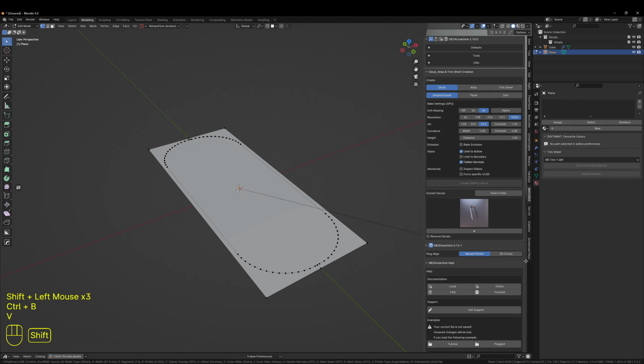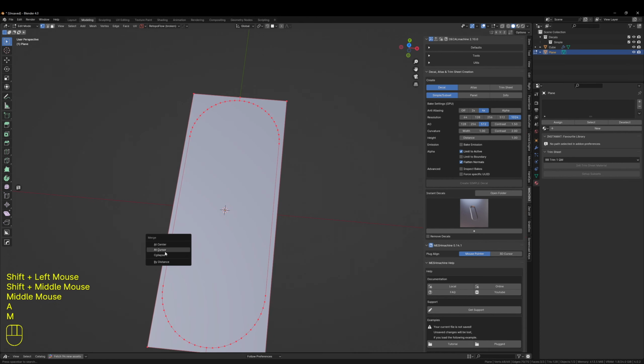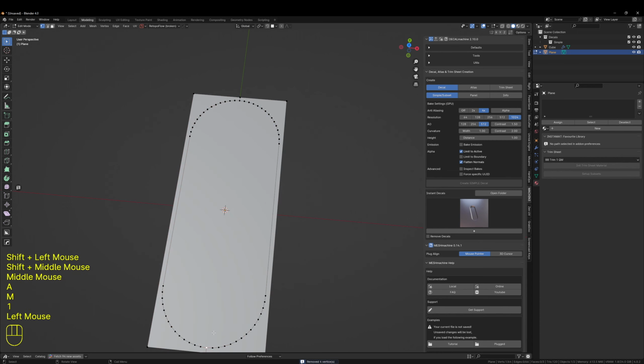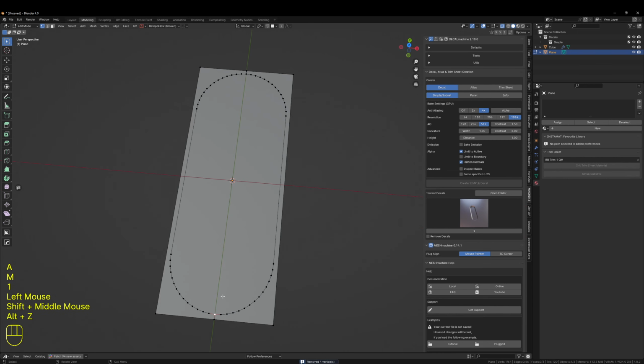Bevel. Cool. And then merge by distance. And just to be safe, we select this and it's 1 vert. And we select this and it's also 1 vert. Cool.